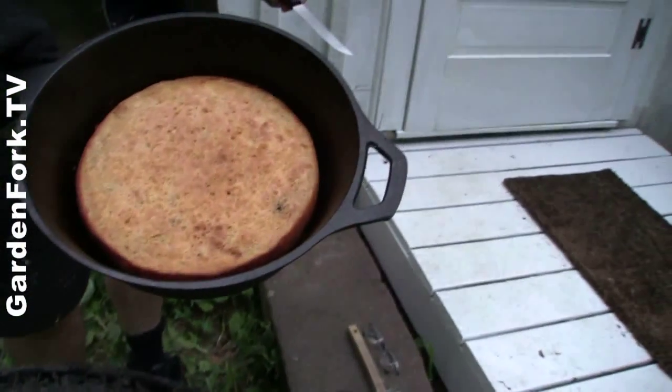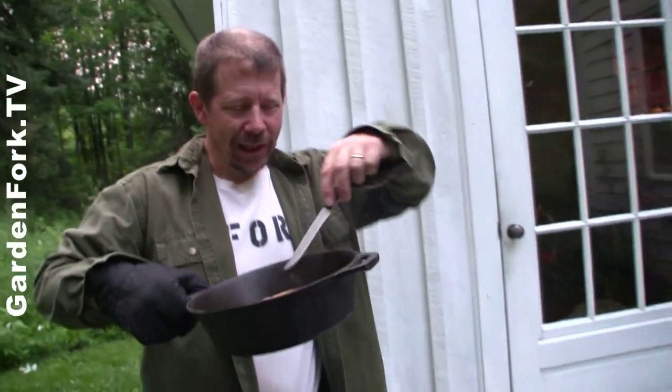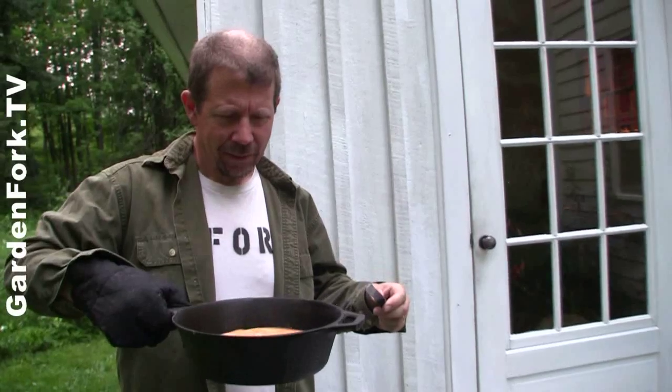I don't even see any blueberries in that. Well, the blueberries dropped down to the bottom just because of gravity. This is hot, so I'm gonna put this down. We're gonna let this cool. I wonder if I can flip this out of here. Think I can? I think you can when it's cool, but not now.